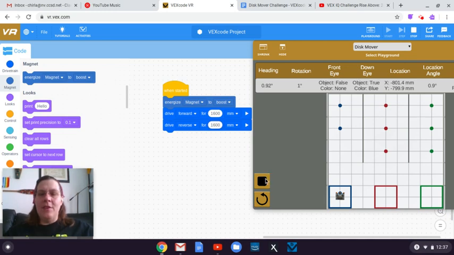Okay, so we're going to stop it and reset it, because that's another frustrating thing about robotics. You always got to reset the board exactly the way it was before. If not, it's going to cause a whole mess. So let's try to see if it will pick up all three of those tokens.